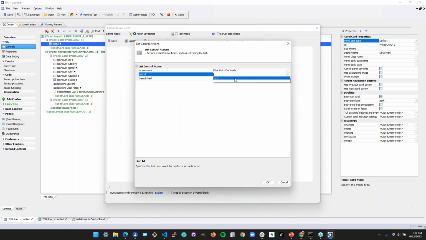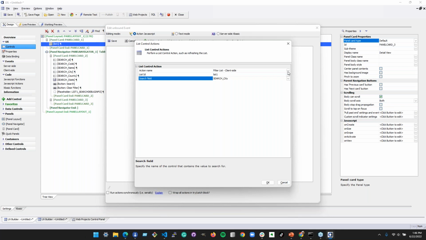It's going to ask you for your list and what search field to use to search your list. And that's all you need to do to set it up. It's pretty basic. Is it because it's JavaScript that it will work offline, disconnected, once the data has been loaded onto your device? Yes, it will work offline.